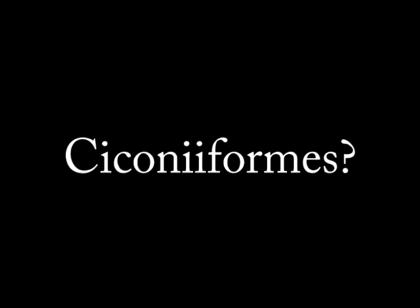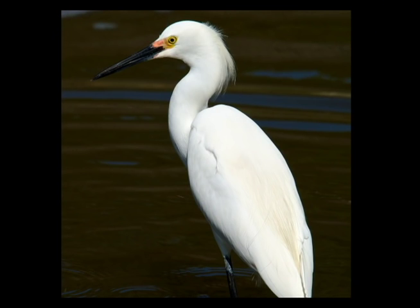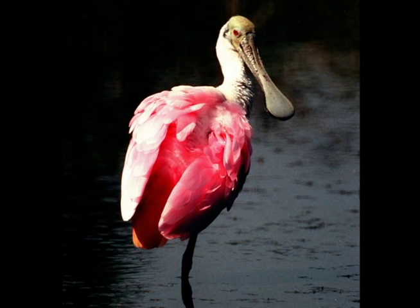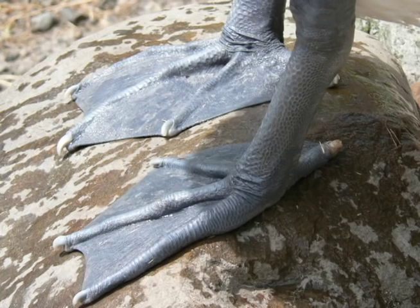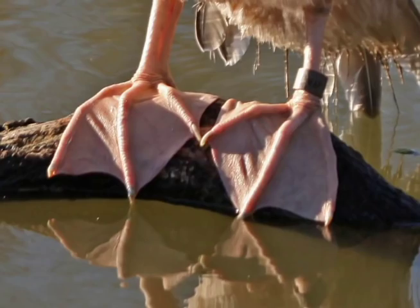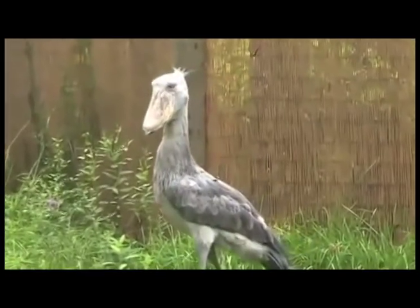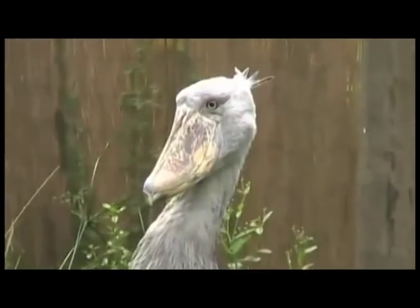They used to be classified in the order Ciconiiformes, which includes storks, as well as herons, egrets, spoonbills, and the like. But have recently been classified in the order Pelecaniformes. And although that sounds like a pelican-only club, the order actually includes all birds that have feet with webbing between all four toes. However, spoonbills don't have webbed feet — they have more stork-like feet that allow them to stand on floating vegetation. Being in this order also means that the species included have nostrils that through evolution don't work anymore, which means they have to breathe through their stupidly oversized mouths.